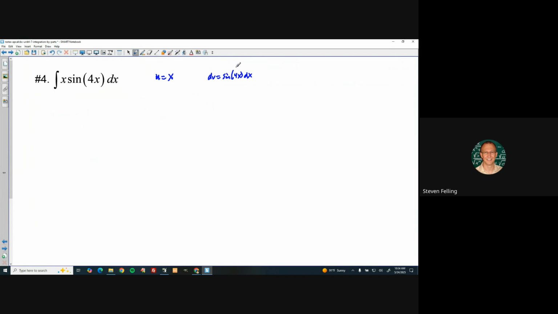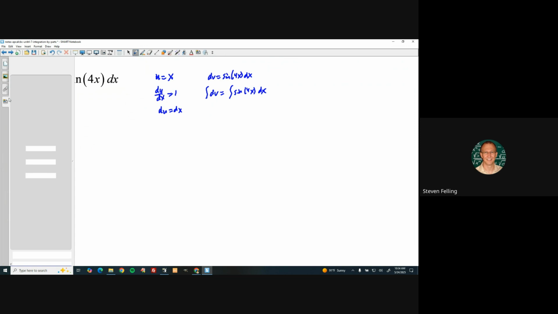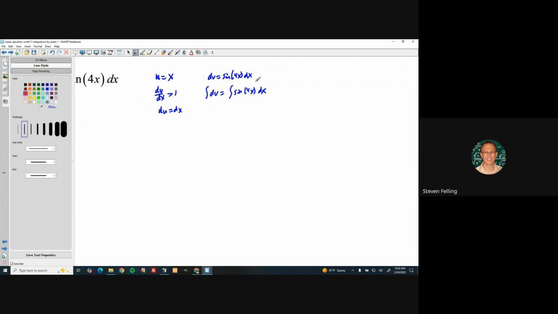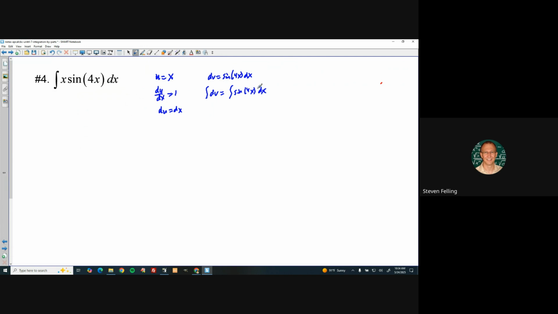And then that means that I can take the derivative of u, so du/dx is equal to 1, and therefore du is equal to dx. And I can take the antiderivative of dv, sine of 4x dx. This is the one case where I would use the idea that you can make the constants fix up, because the derivative of the inside is going to be 4, so the du would be 4 dx. I'll balance it with a 4 here, or you can do a u substitution. But this is going to end up being that the v is 1/4 times the antiderivative of sine, which is negative cosine of 4x.